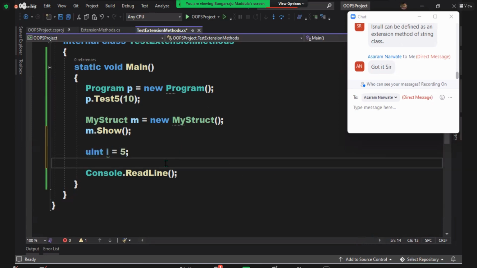What did I say, guys? If uint contains a factorial method, I can directly call the method now to find out the factorial, without again writing 5 into 4 into 3 into 2 into 1. If you have a factorial method, you can directly call it. Let us verify. Does it have a factorial method?